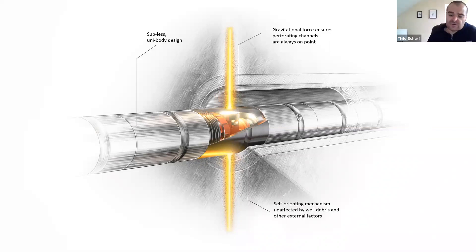By eliminating all of these processes, DS Gravity makes highly accurate oriented perforating absolutely effortless, ultra-reliable, and safe. The gun module itself incorporates an internal mechanism that allows the shape charges to rotate freely and smoothly around the center axis. Then gravitational force orients the charges in the desired direction once the system has reached the predetermined perforating depth in the wellbore. The orientation accuracy achieved with DS Gravity is within plus or minus five degrees every time, regardless of external factors such as well debris, wireline torque, well profile, or wellbore friction.